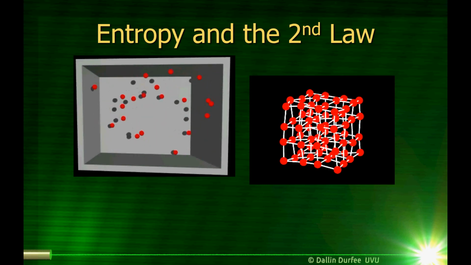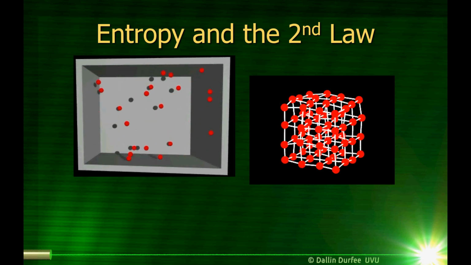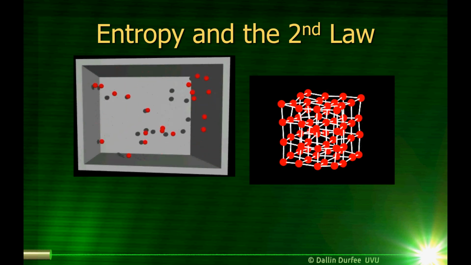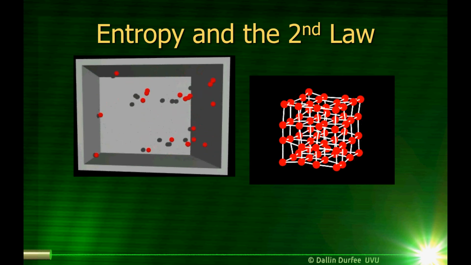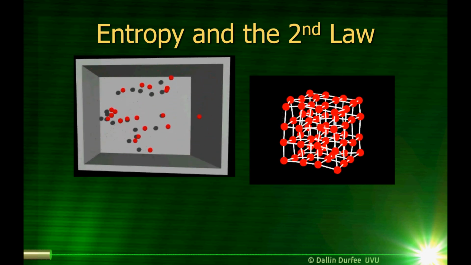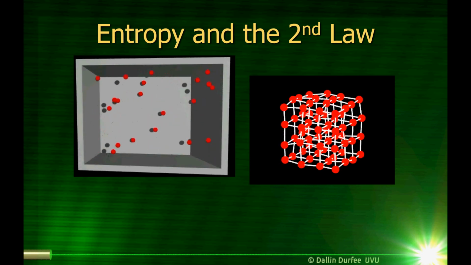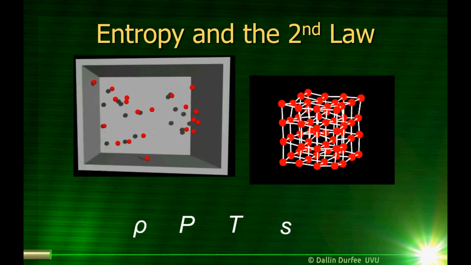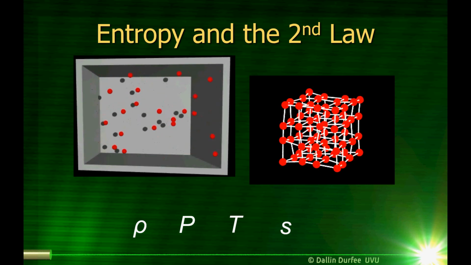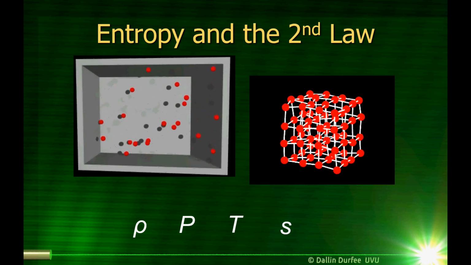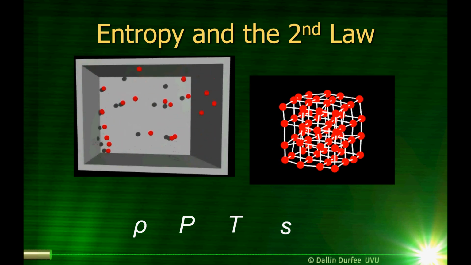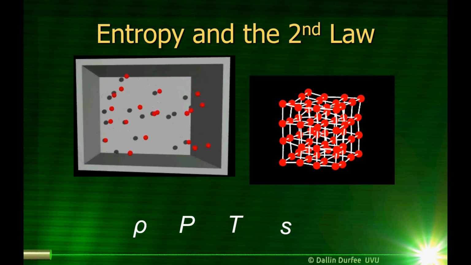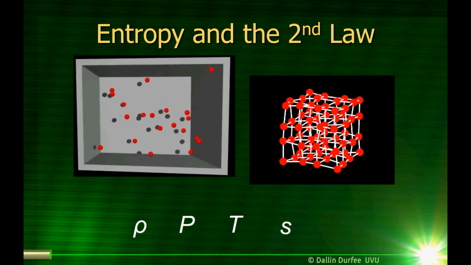What's the overall property of this gas? Or maybe I have a solid depicted on the right. This solid is made up of a bunch of atoms in a lattice, and they're wiggling around. If I knew what every single atom was doing at every time, that's what we would call the microstate of the system. But maybe I don't need to know what every atom's doing. I just need to know its temperature and whatnot. So oftentimes we talk about macroscopic parameters like the density of a solid, the pressure of a gas, the temperature of a gas, or the entropy of a gas. So I don't have to know what every single molecule is doing to know the pressure in my gas. That is the macrostate. That's a macroscopic property. Knowing what every individual molecule is doing, that's the microstate. The entropy is the thing that makes the connection between microstates and macrostates.